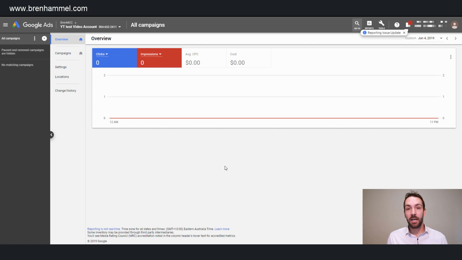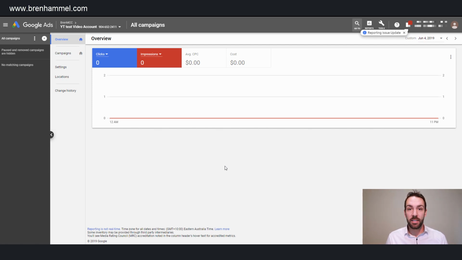Now, the next key part to setting up a successful Google Ads campaign is linking your Google Analytics account with your Google Ads account. The reason why this is important is that it allows you to track the performance of your Google Ads campaigns on a deeper level. It also allows you to import conversions into your Google Ads and allows Google Ads to measure the conversions, and allows you to quickly attribute which campaigns are driving conversions, which ads, which ad groups, etc. It also allows you to look at any form of attribution modeling and things of that nature, which is hugely important, and I will touch upon that later in the video.